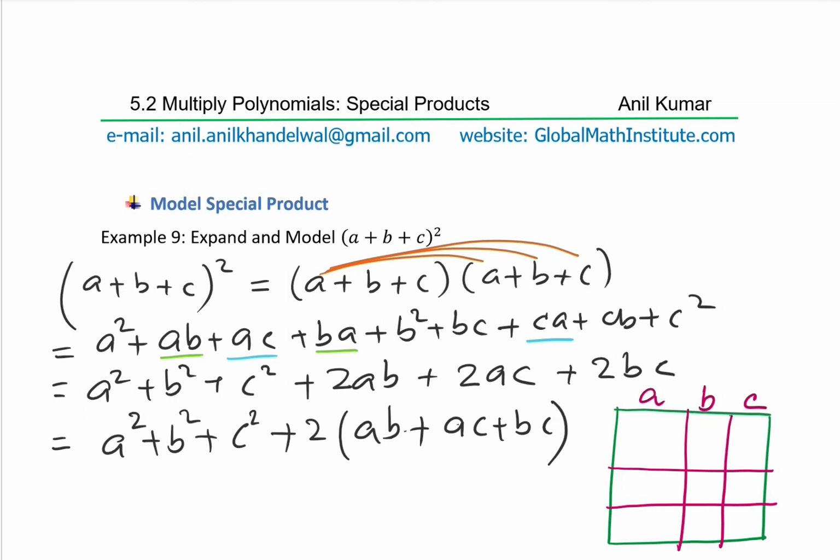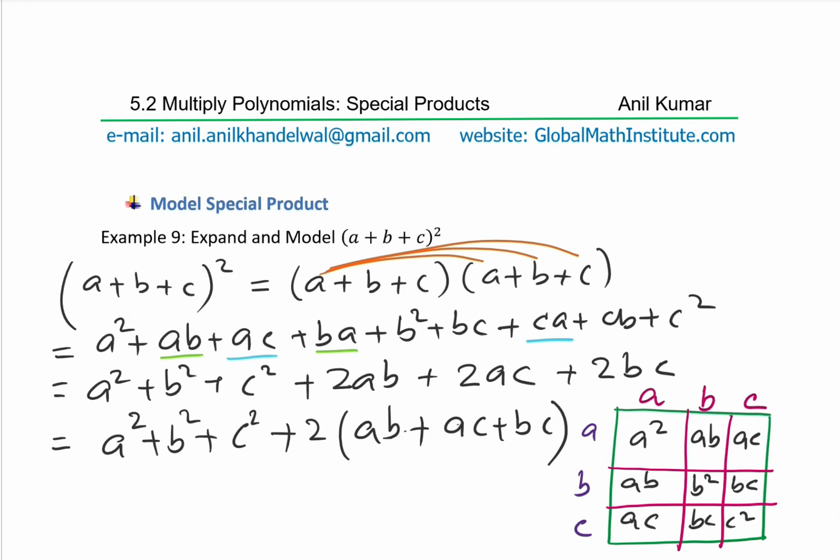Now, when you multiply them, what do you get? Let's figure this out. Let me write A, B, and C on this side also. So, when you multiply, A times A is A squared. A times B is AB. A times C is AC. When you do it with B, you get again AB, B squared, and BC. The third row is AC, BC, and C squared. So clearly, you do get the 9 terms. 3 times 3, 9 terms, and they're exactly same.